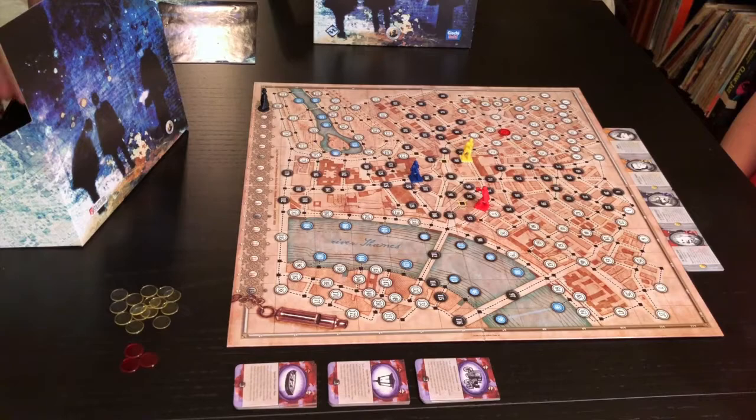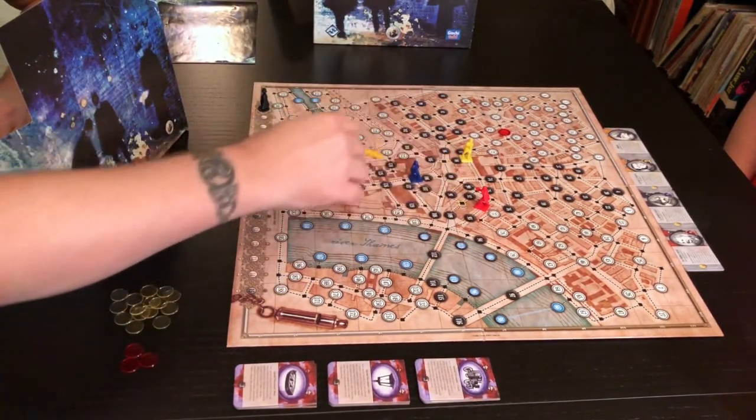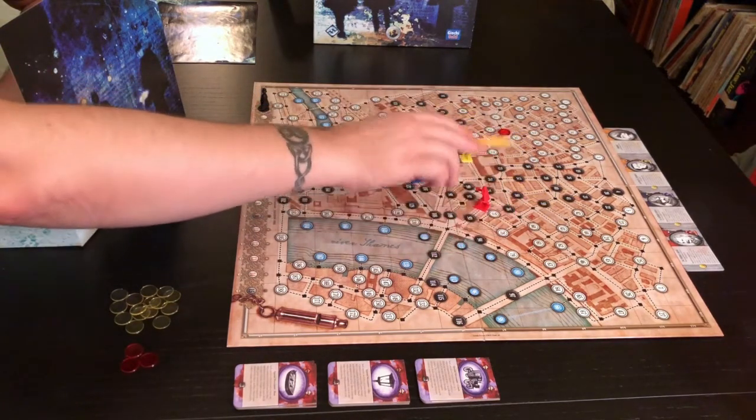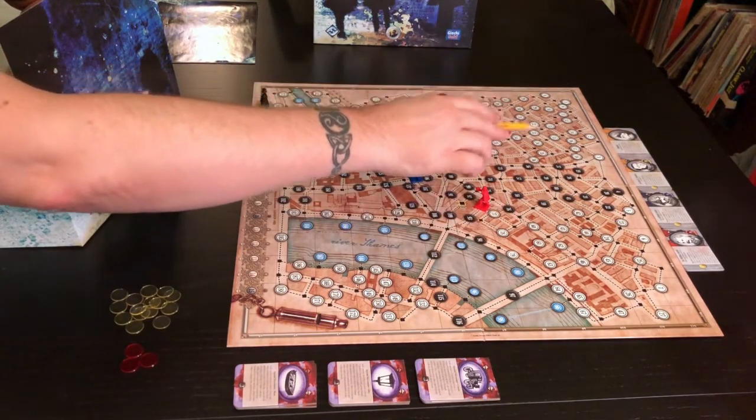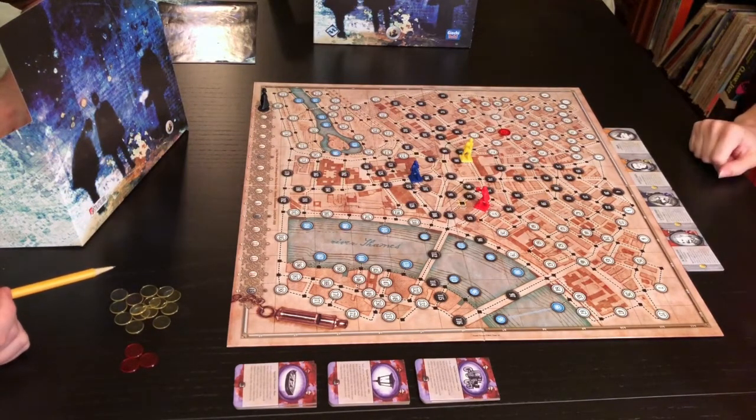I have moved. Now it is up to Lillian. She has 3 different investigators to move, and they will move in a priority order: yellow, then blue, then red. And she'll be able to move and also either ask for clues or try to execute an arrest.